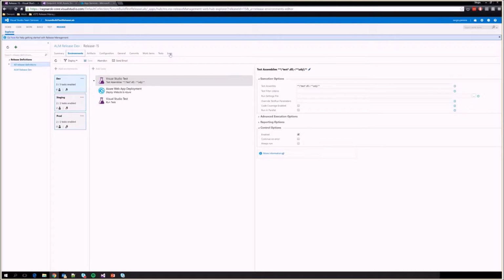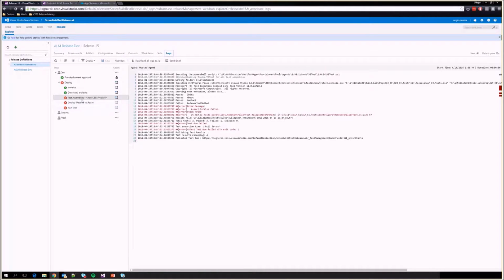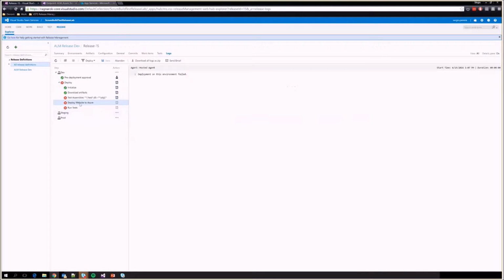So if we go back, we will see that, okay, one of our tests, one of our asserts has failed, and as such the whole execution is halted. The pipeline hasn't even reached this phase or this last second test run.